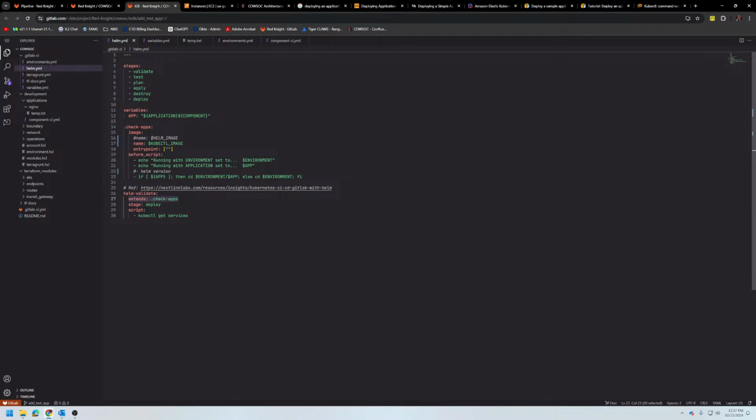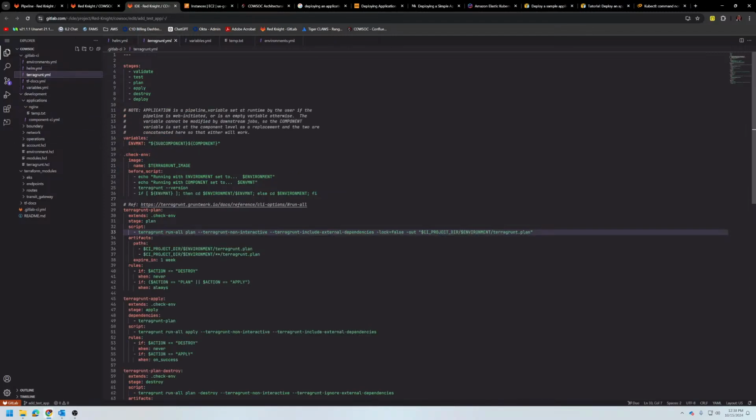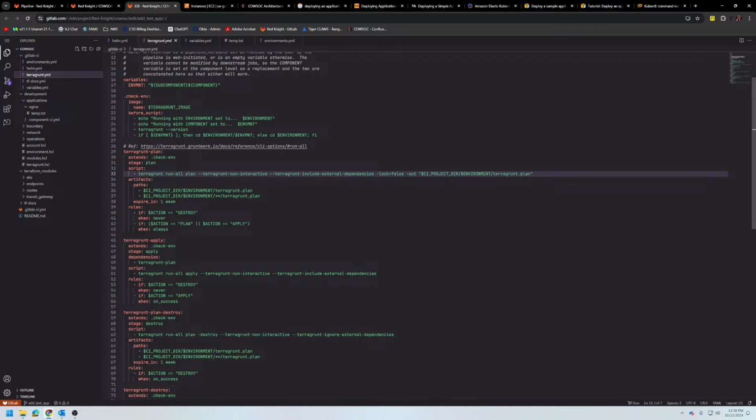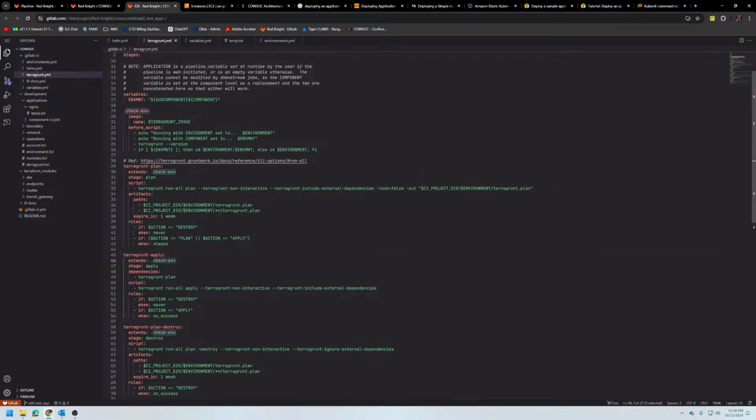So it would be the same as if I copied all this and pasted it in here. The reason I did that is because, like you see with TerraGrunt, I did the same thing, check environment. And then down here, every one of these other jobs has that check environment in it. It's because I want this to exist for all the jobs.